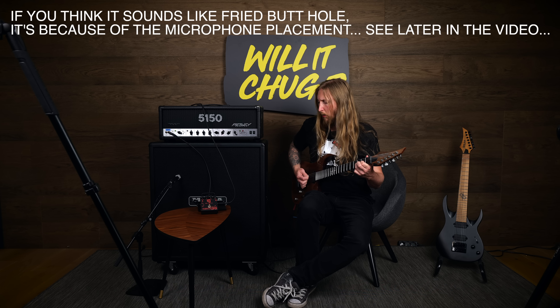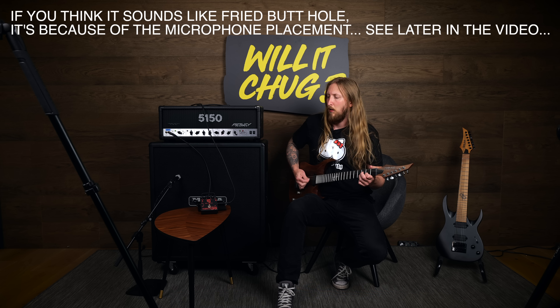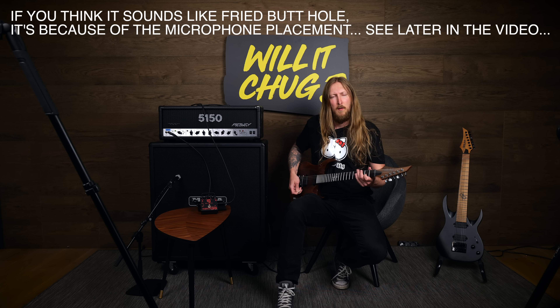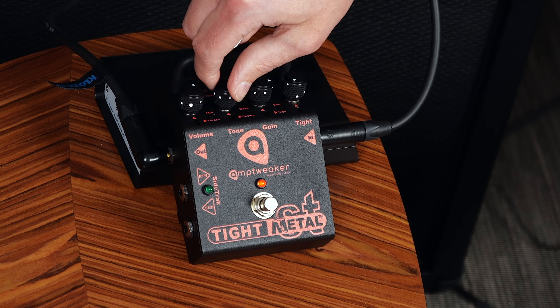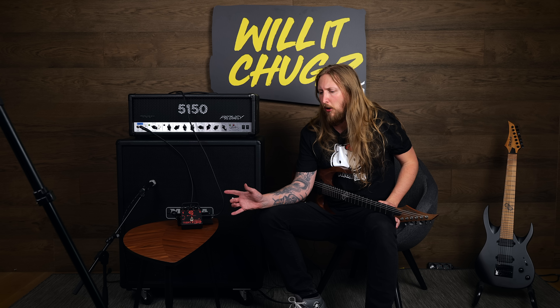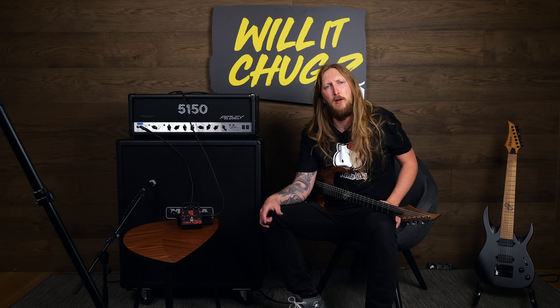There's a high gain switch right here, let's try that and bring back the chug. You know what that sounds like? That sounds really good to be honest. Despite not having too many knobs — you don't even have an EQ, just a tone knob. Did I say that it chugged? It chugged. Even though I haven't played this thing for more than a minute or so, it's safe to say it's probably one of the best distortion pedals I have ever tried.